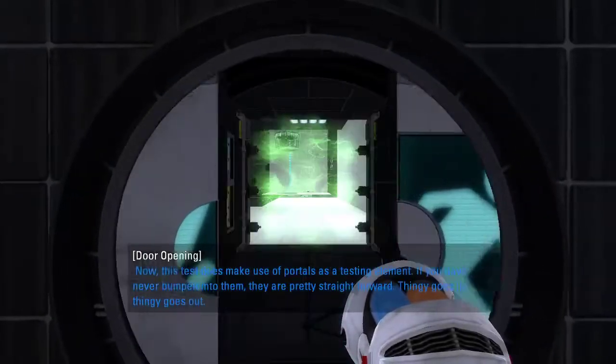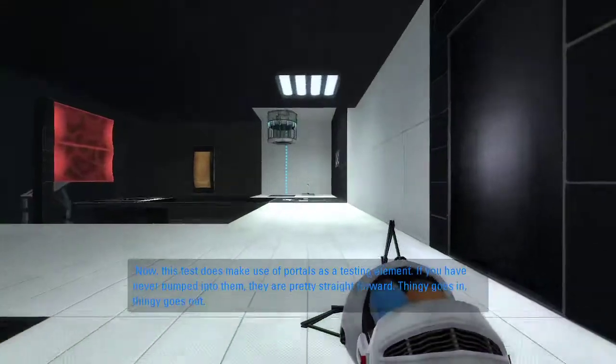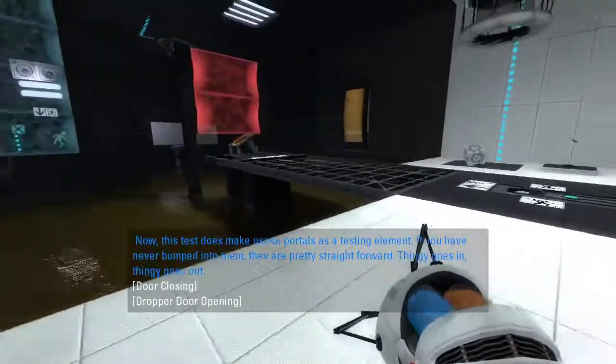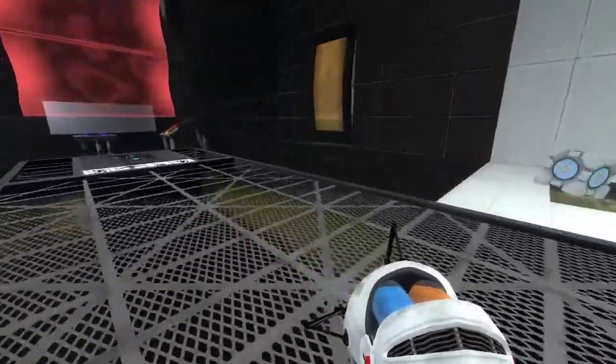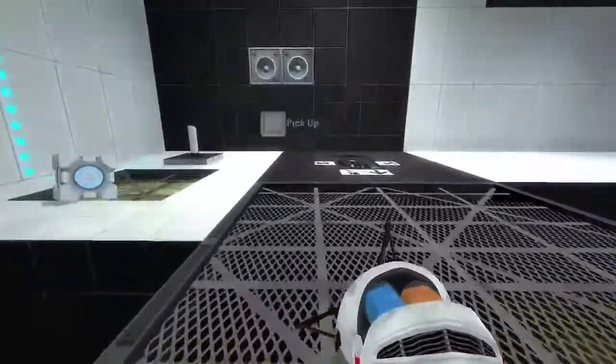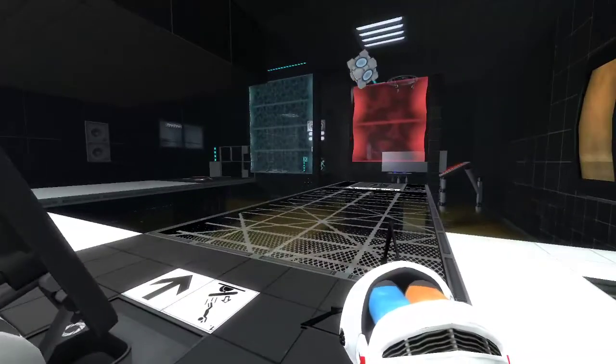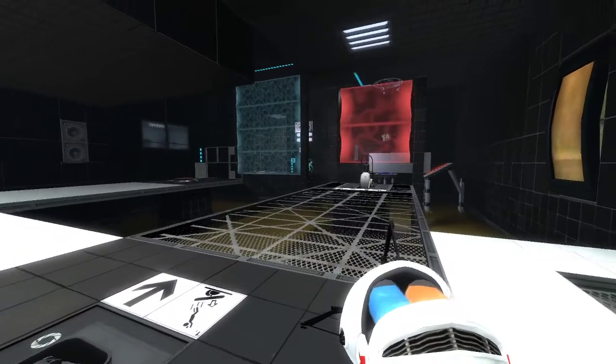Yeah. Now, this test does make use of portals as testing elements. Portals, yeah. If you've never bumped into them before, they're pretty straightforward. Thingy goes in, thingy goes out. Wait a minute, didn't you literally just say this? Looks like this cube is infinitely generating, so... Boing. Oh, that does that thing.